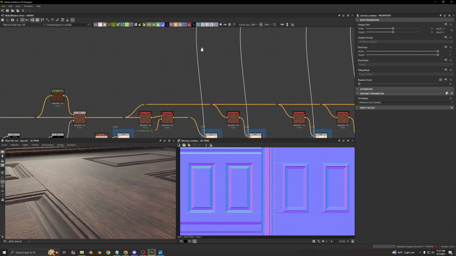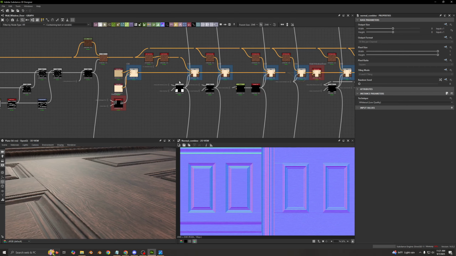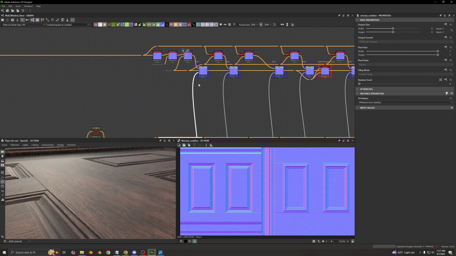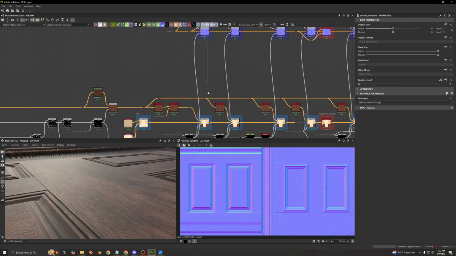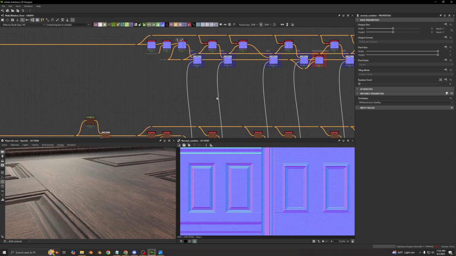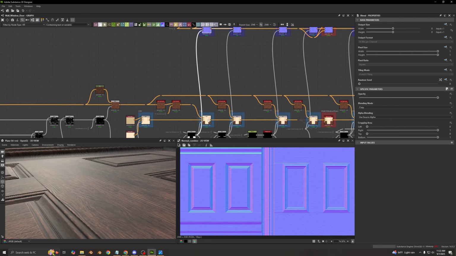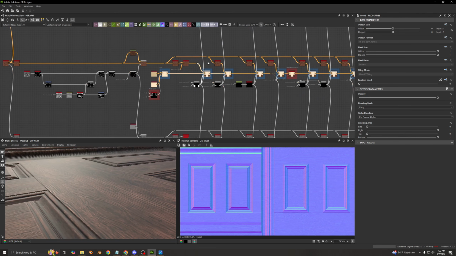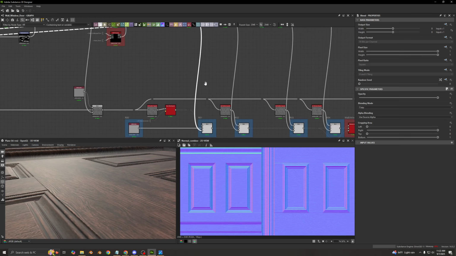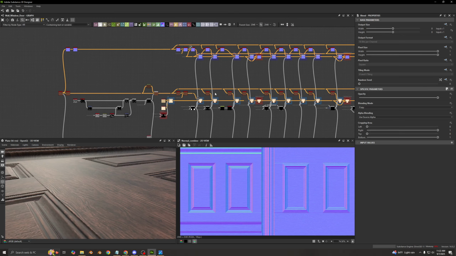And then for the opacity, we're going to take the same opacity that we took here. So again, these guys are also lined up, or these blend modes are lined up together. You can see because of that. So then this guy is going to go straight up into the same blend. And the blend here is also set to copy, so you can copy paste these guys. Now we're going to be doing the same thing in the next part for roughness. So I lined everything up so that it's easier for everybody to follow.